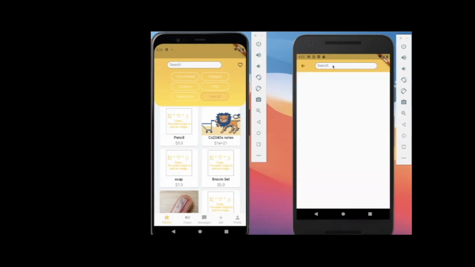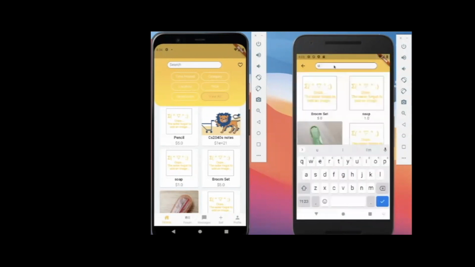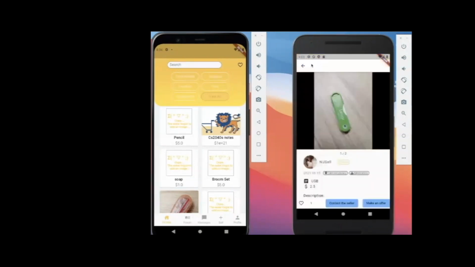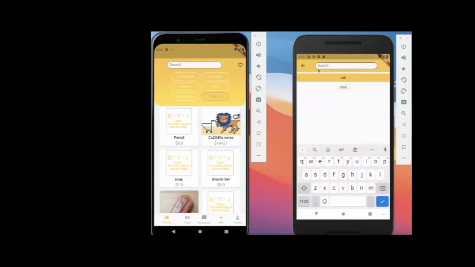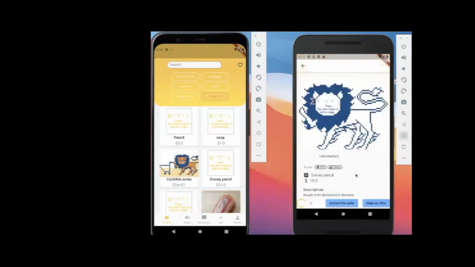The user can also search for specific items in the search bar. On typing, the search function will be initiated to filter the results. On pressing enter, the text in the text field will be saved as a search history. On tapping on one search history field, the user will be directed to the search result page with the history pressed. For the posts displayed in the home screen and search results, users can click on the post to view more information about the post.